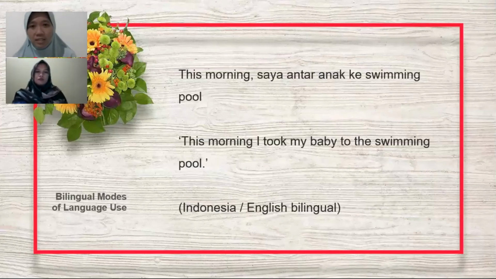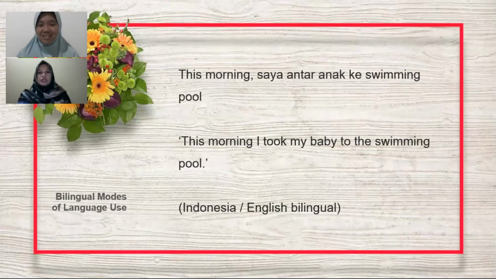Let's have a look at this example. The sentence is, "This morning saya antar anak ke swimming pool." This is Indonesian, and then he switches into the words "saya antar anak" in Bahasa Indonesia, and then he switches again into English, "ke swimming pool." In this example, the speaker switches between two codes, Indonesian and English, within a single sentence.